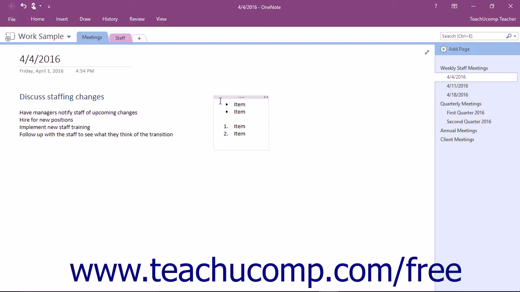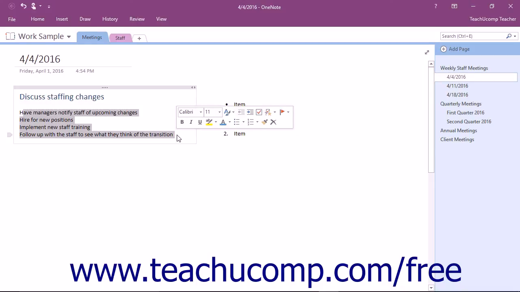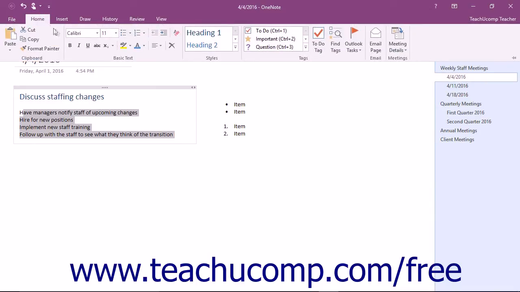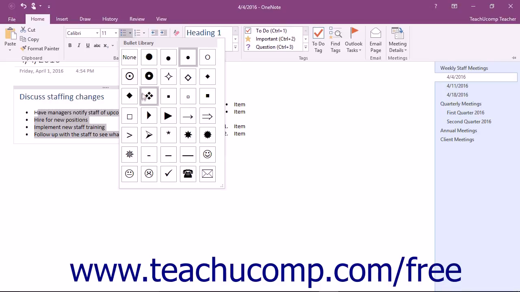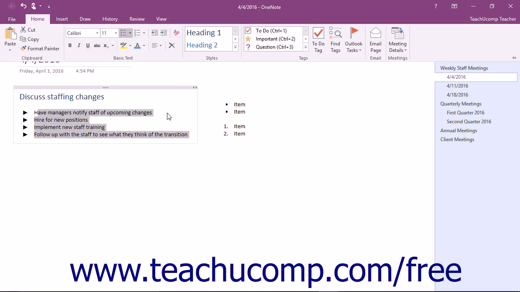Another common way to apply bullets or numbering is to start by typing your list and then click and drag over the line items within the list in order to select the text that you want to set as a bulleted or numbered list. Next, click the Home tab in the ribbon and look in the Basic Text button group, and then click either the Bullets or Numbering buttons to apply the last bullet style or numbering style used. You can also click the drop-downs that appear to the right of either button, and then select the desired format of bullets or desired format of numbering to apply from the drop-down menu of choices.